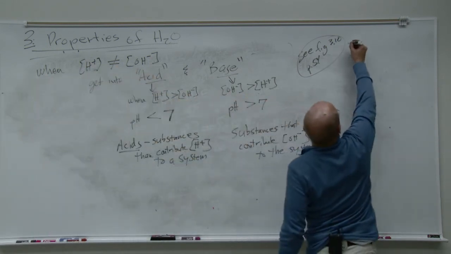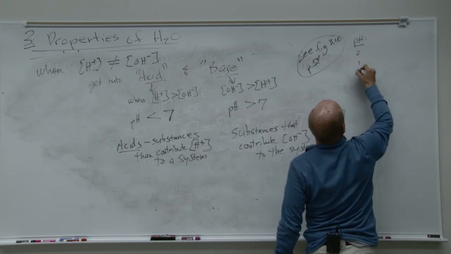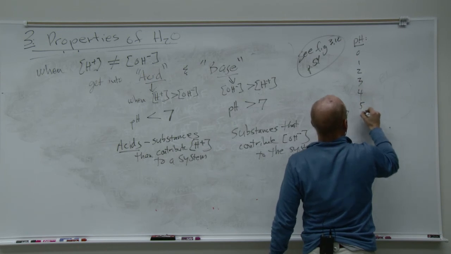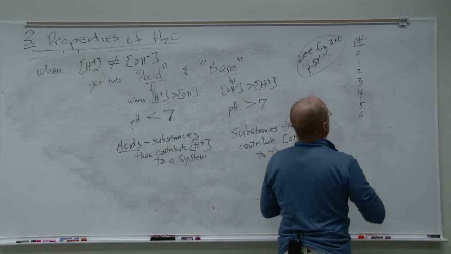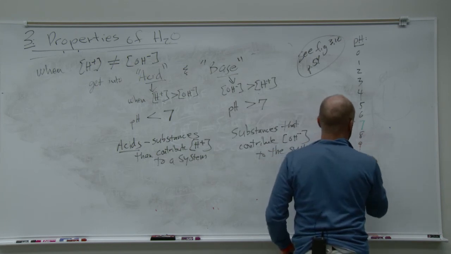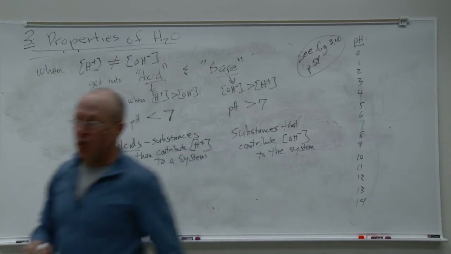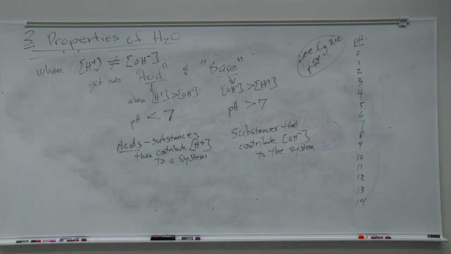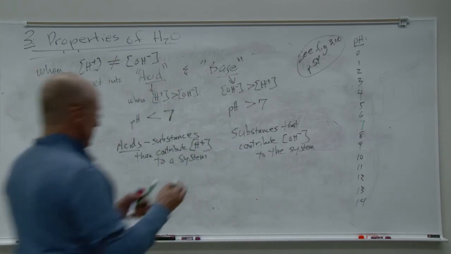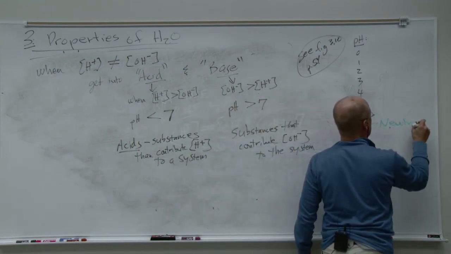Your figure starts with pH values under here of 0, 1, 2, 3, 4, 5, 6. I'm going to draw this old neutral in 7, and then 8, 9, 10, 11, 12, 13, 14. That's as far as your scale goes. And they've actually shown some things. So the pH 7 is what we've called neutral.